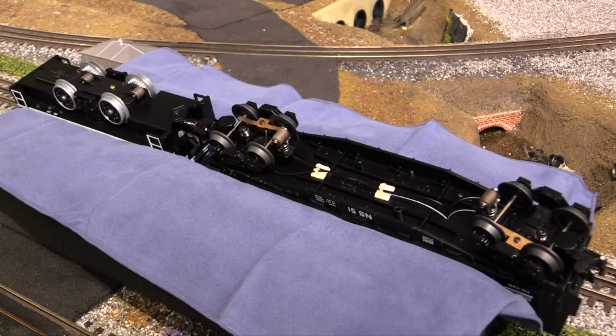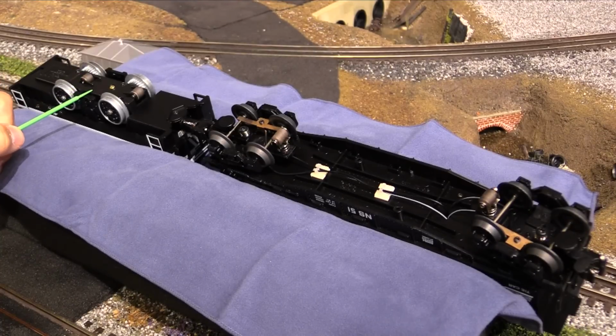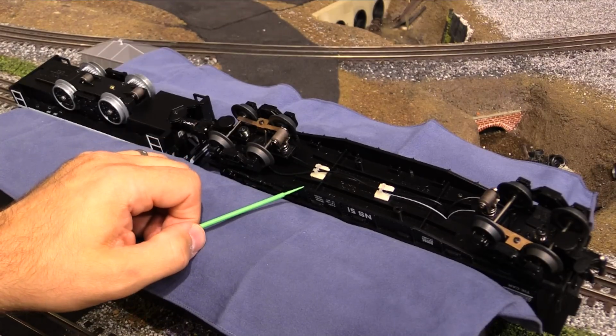Now, does that mean that you have to buy the work car in order to enjoy the Tie-Jector car? Of course not. You can run the Tie-Jector car by itself on your layout and it may work just fine, or it may not. And if it doesn't, that's where the work car comes into play.